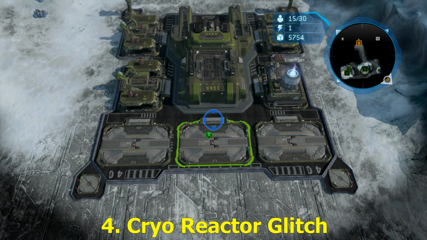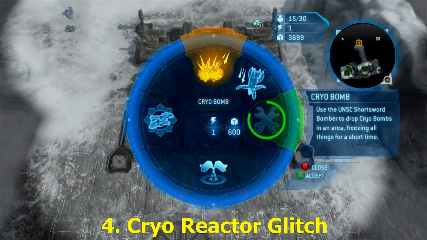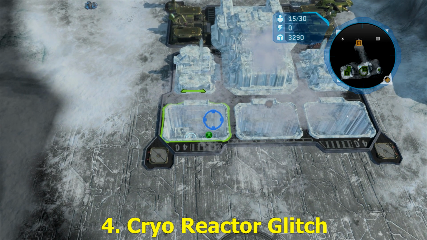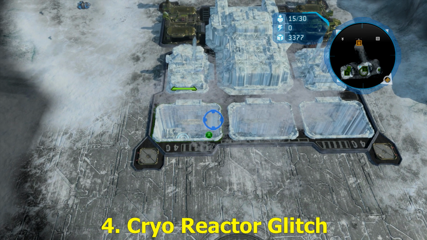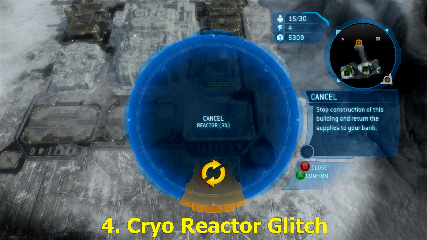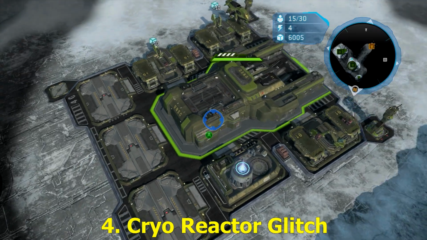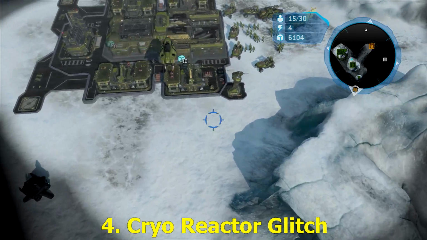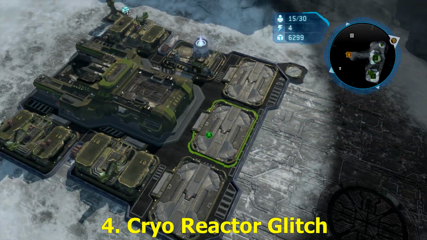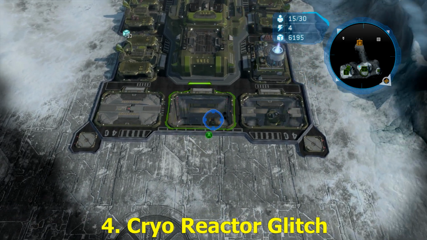So this first glitch is absolutely broken. If you build reactors, and while they're building, you drop your cryo bomb onto them, what you're going to do is wait for the cryo bomb to strike them all. Then you give it a few seconds, and you're going to delete each of these reactors here. Once the cryo bomb lifts, you're going to get all of that tech for free, and you're not even going to need the reactors on the field. So you can just start constructing vehicle depots, air pads. You can see here I don't have any other reactors on this map besides the one. So you can just have free tech, and why not, right? And isn't that something?